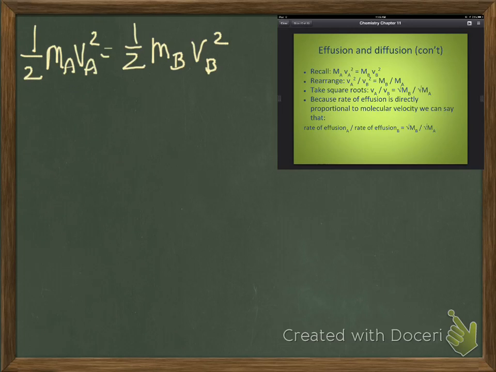You know, in algebra, if we do the same thing to both sides of the equation, pretty much anything's legal, right? Yeah. What happens if we multiply both sides by 2? We get rid of that pesky 1/2.